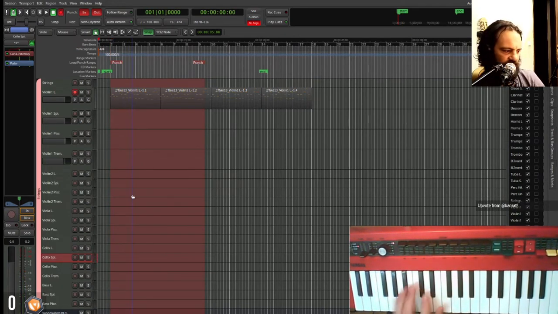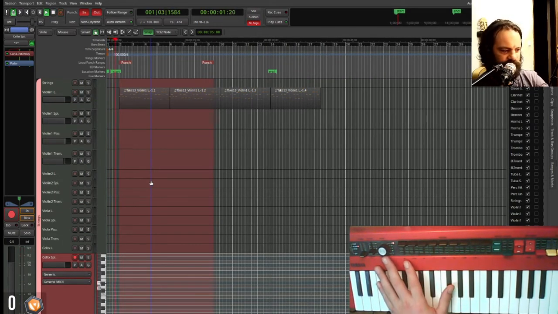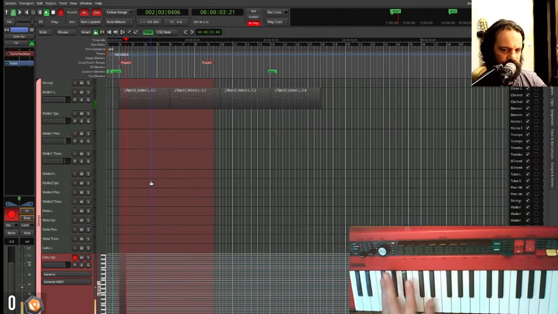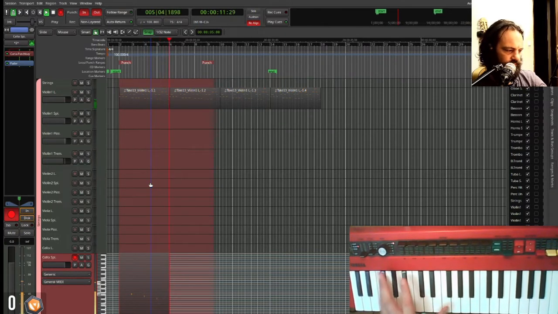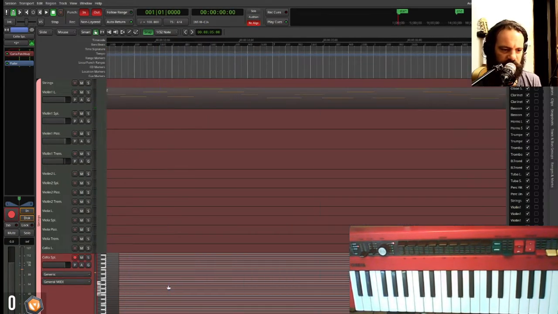And we're going to start adding these layers on. So you can see, I believe, yeah, you can see what I'm playing. I'm just doing the octaves and emphasizing the one with the right. So let's see how that sounds. We didn't need that last note, but we've got something. We've got something to work with.